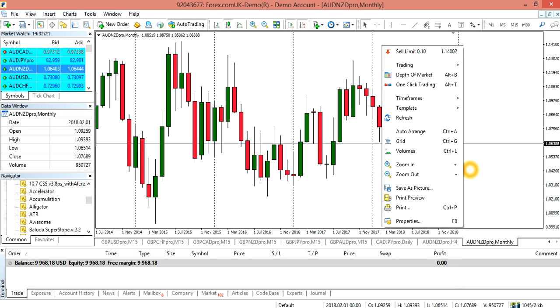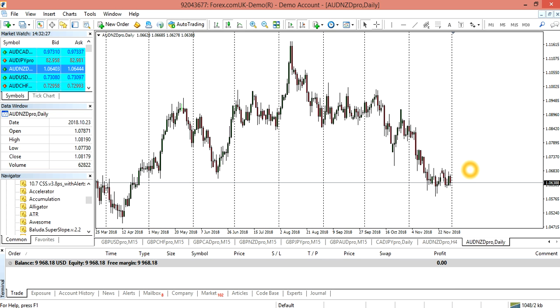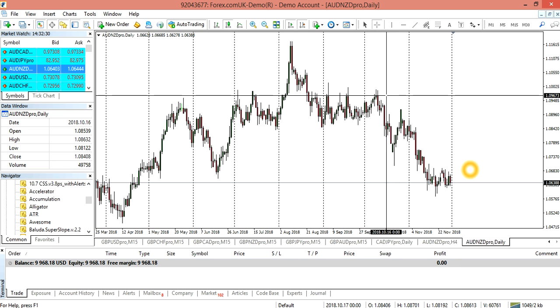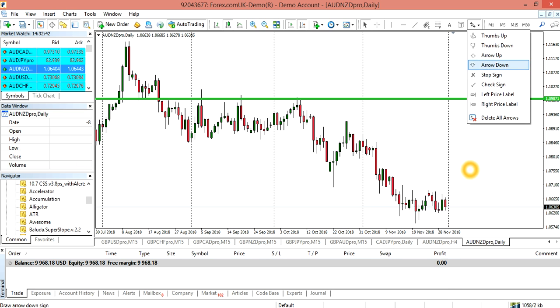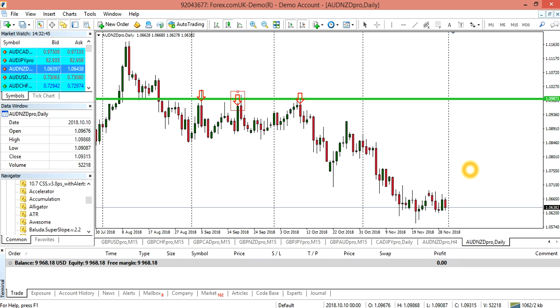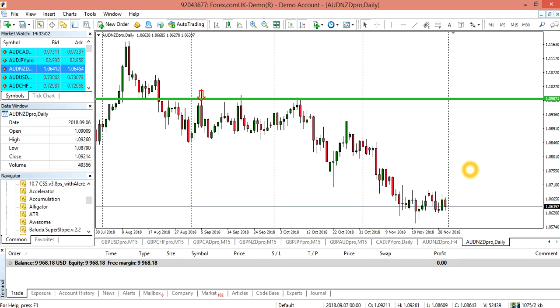Let me see if I can see it a little better on the daily time frame. Right? Here is 1.09. You see this area here? You see that the market since September, every time it comes to this point, it goes down. That's because this is an area of resistance. So you don't want to try and trade or take profit beyond this point, because the market has a resistance here. This is what we call do not buy future resistance.